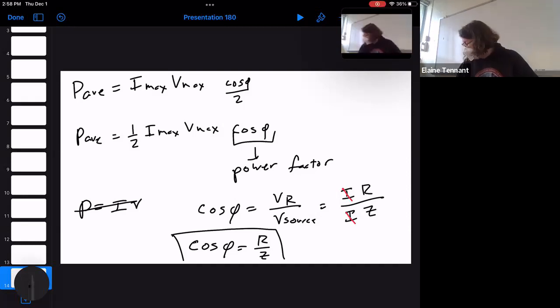Then I want to talk about resonance, because I'm hoping that you guys see that what you really want is you might want a very powerful circuit. And so you would want to maximize this power as much as possible. And if you want to maximize this power as much as possible, what do you want this phase angle to be? Yeah, I want my phase angle to be 0 because I want the cosine of that angle to be 1. Okay, so I get maximum power when my phase angle is 0.